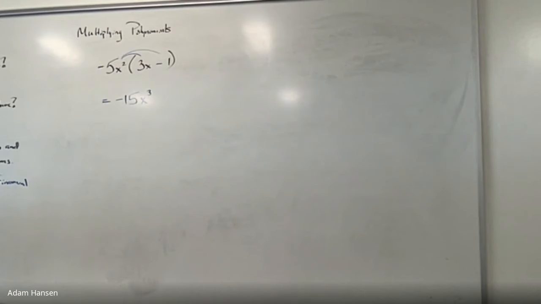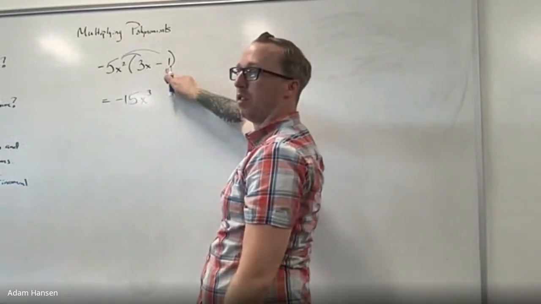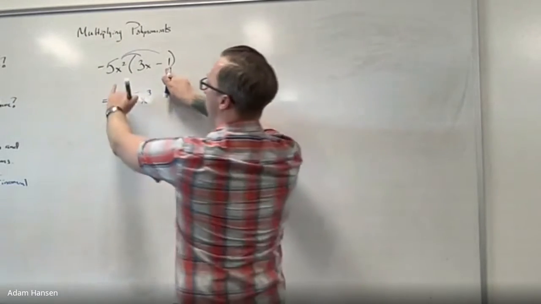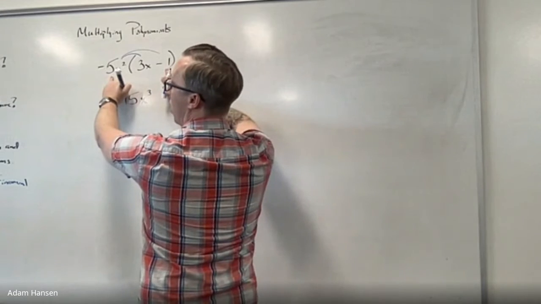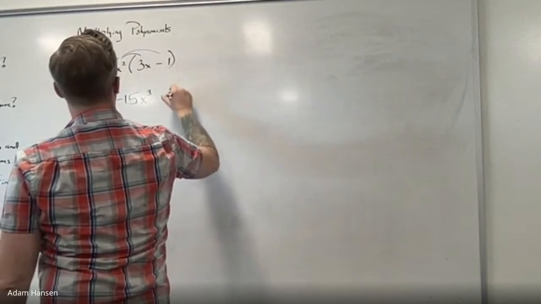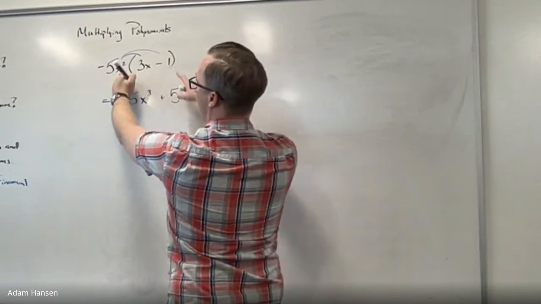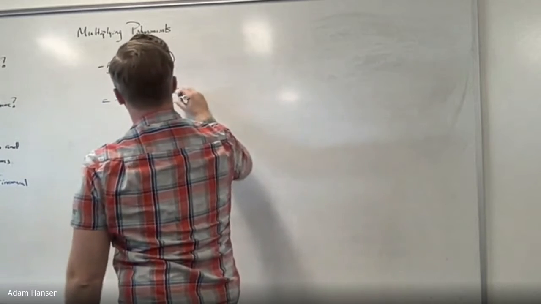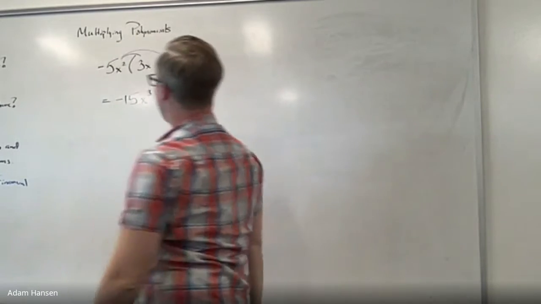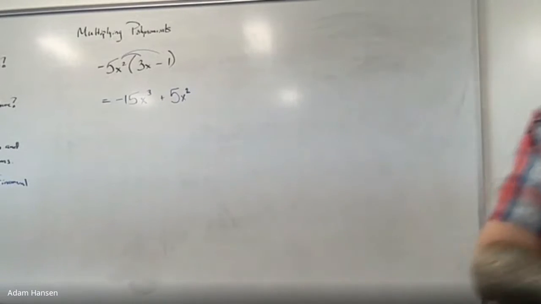Minus 1. Okay, now I've got to just multiply again, Rory. Take negative 5x squared times negative 1. Do the coefficients first. What's negative 5 times negative 1, Rory? Positive 5. Okay. Are there any x squareds to multiply this x squared with? No, so it's just going to come along for our answer. Negative 5x squared times negative 1 is positive 5x squared.